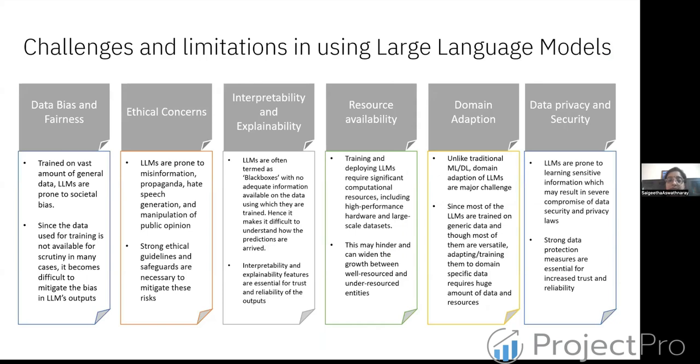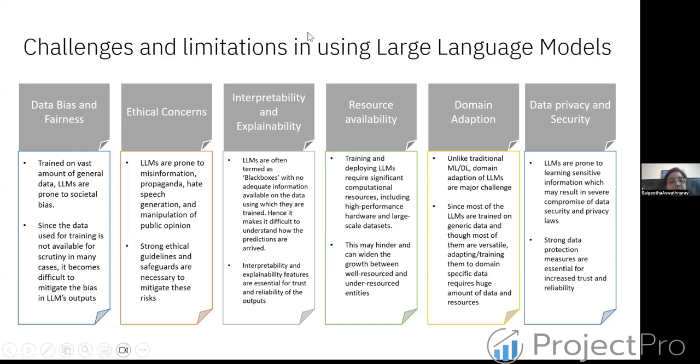So I'll just move on to the last slide, wherein I talk about certain challenges and limitations. Of course, this is a very major area where people are looking into governance, and particularly generative AI governance. I think many of these would be known to you, but since this is a very important area, I just wanted to touch upon certain aspects of it.